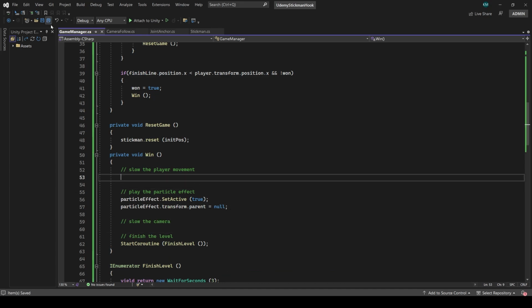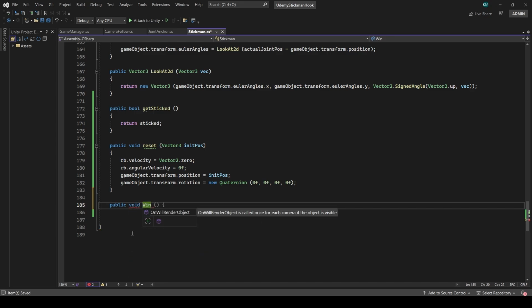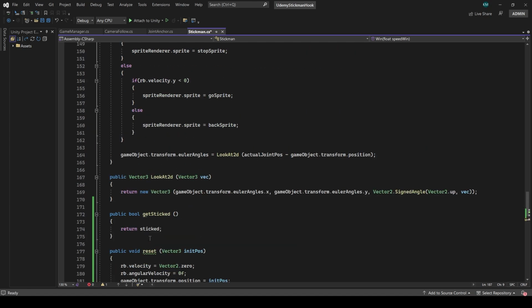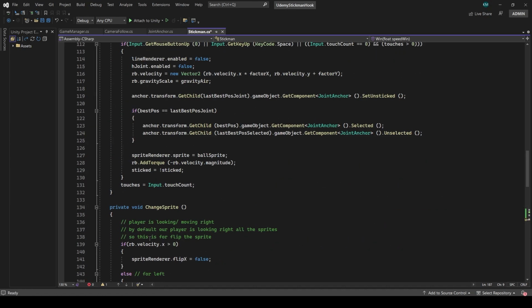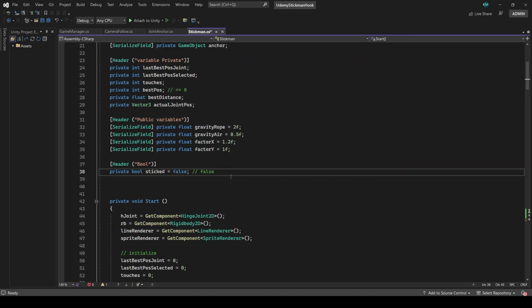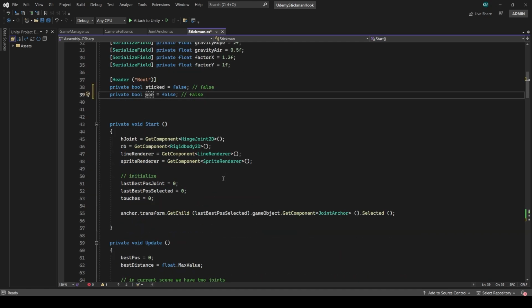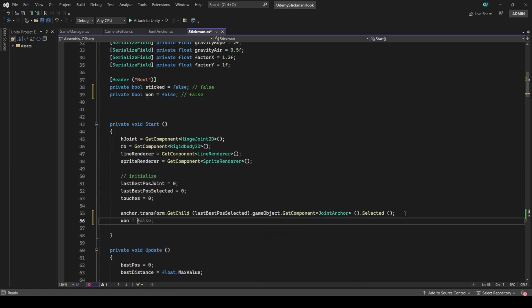So save the script and go to the Stickman script. Create a public void win with float parameter called speedwin. Let's create a private bool one variable, make this false. Inside the start, initialize this to false as well.